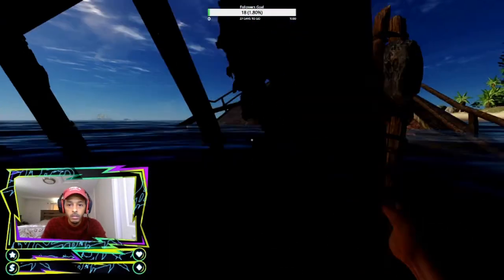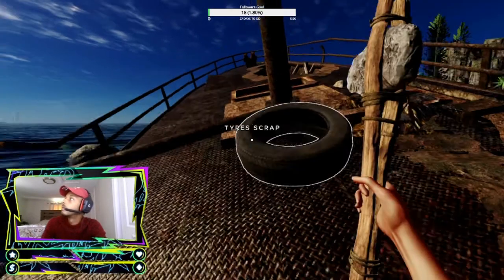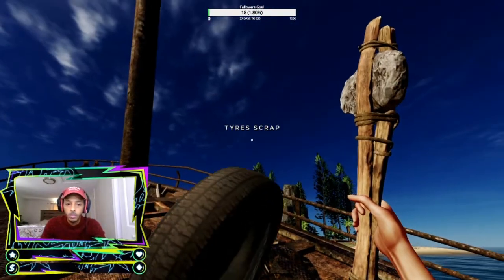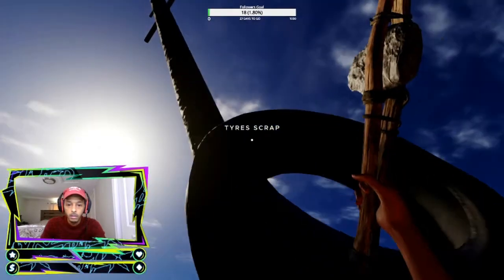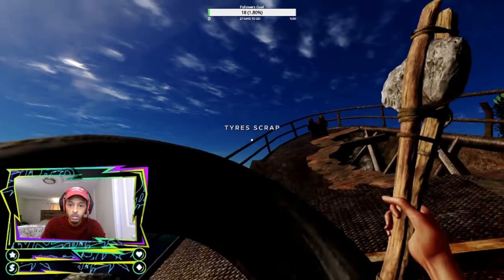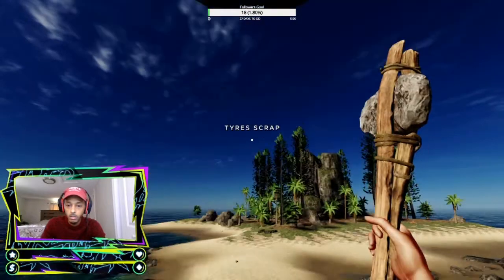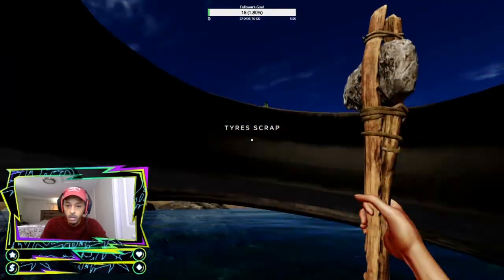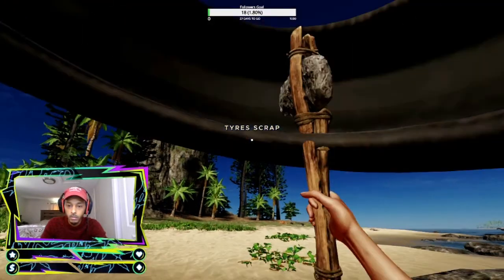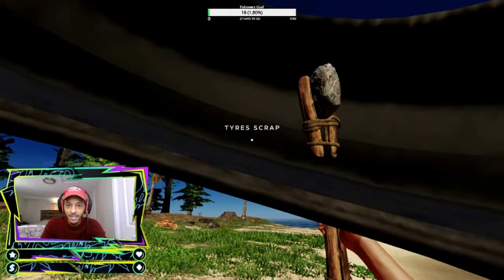Alright, here we go. There we go. Okay, perfect. So, I'm gonna do this last one. I'm gonna jump off the top of the boat. Come on, through here. Here we go. Climb up to the top of the boat and just jump off. Here we go. I'm using the tire as a hula hoop.